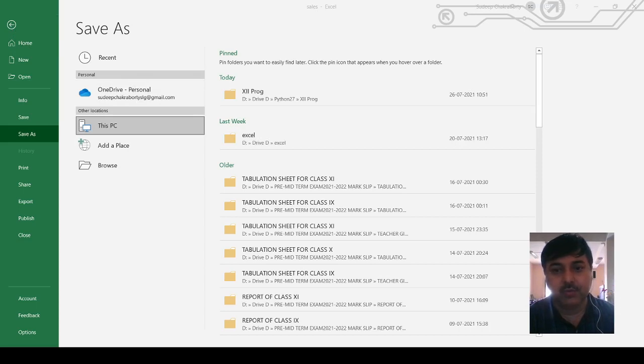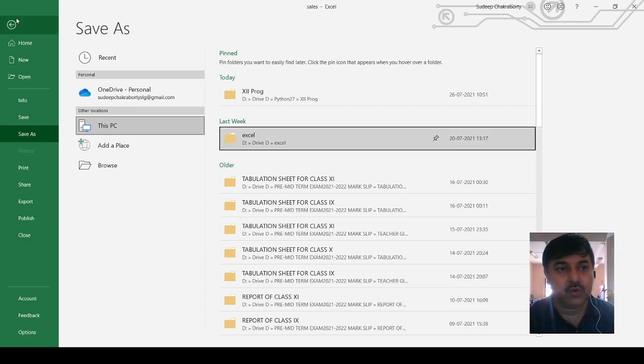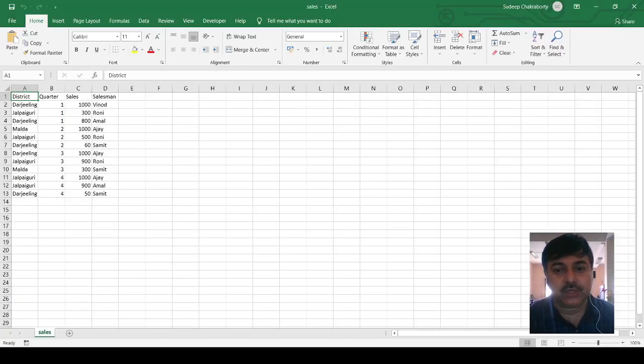Now let us come to the program. First you have to do the structure. As I said again, you have to create this particular structure.